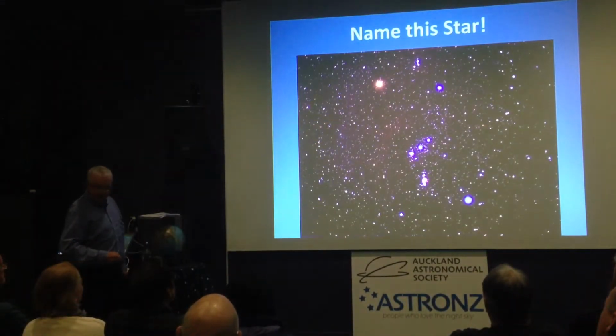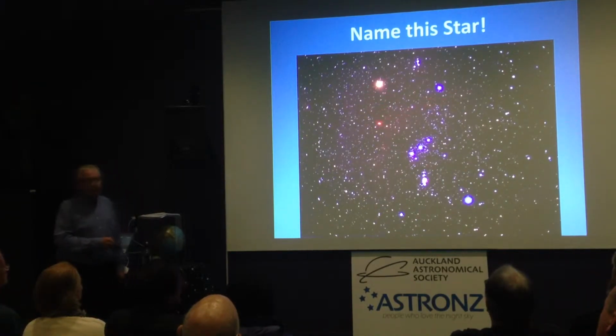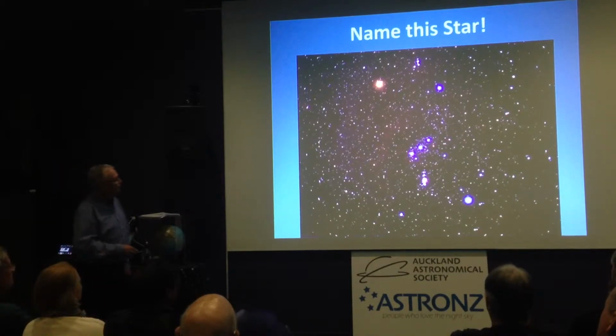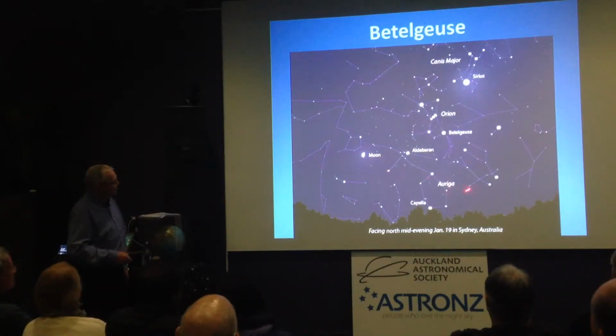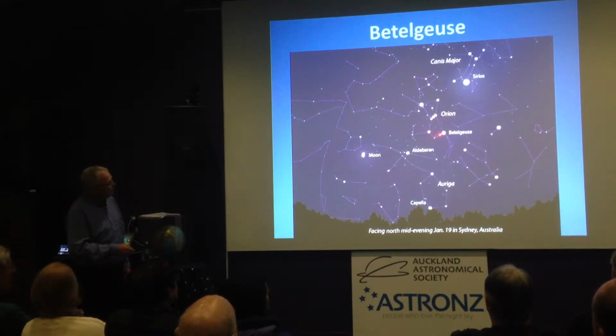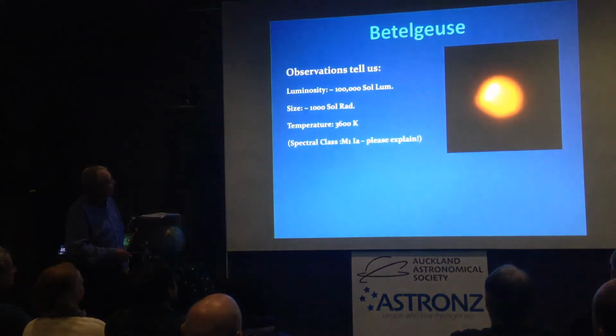So, just a bit of fun to whet your appetite. What's the name of this star here? Betelgeuse, yeah, and there's Orion over here. There it is here. This is the southern hemisphere picture, which you don't get to see so often. So there's Orion's belt, and there's Betelgeuse down here. So that's very common in the sky over summer. The reason I picked that out is we're going to talk about that.